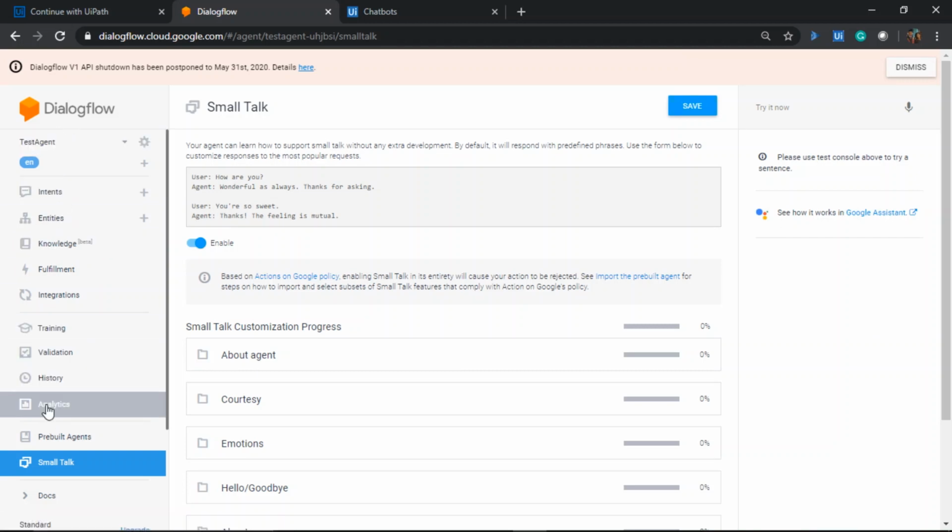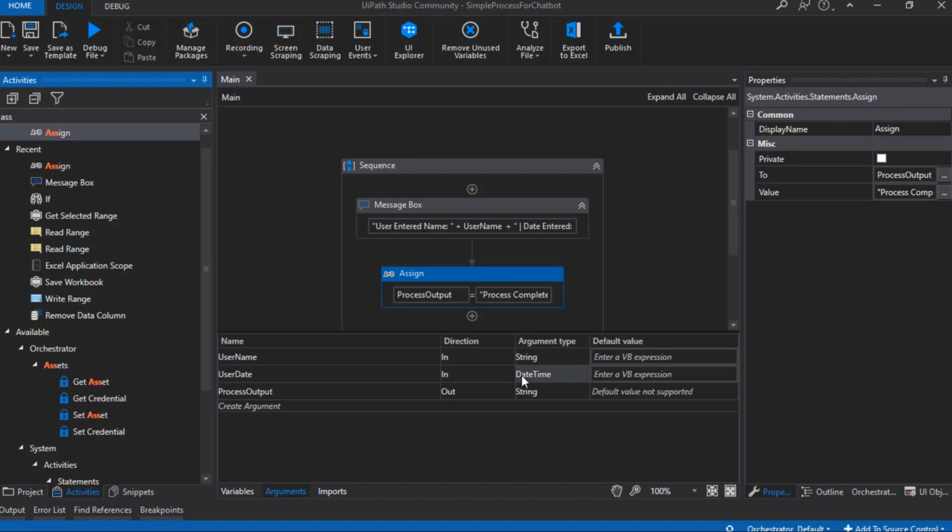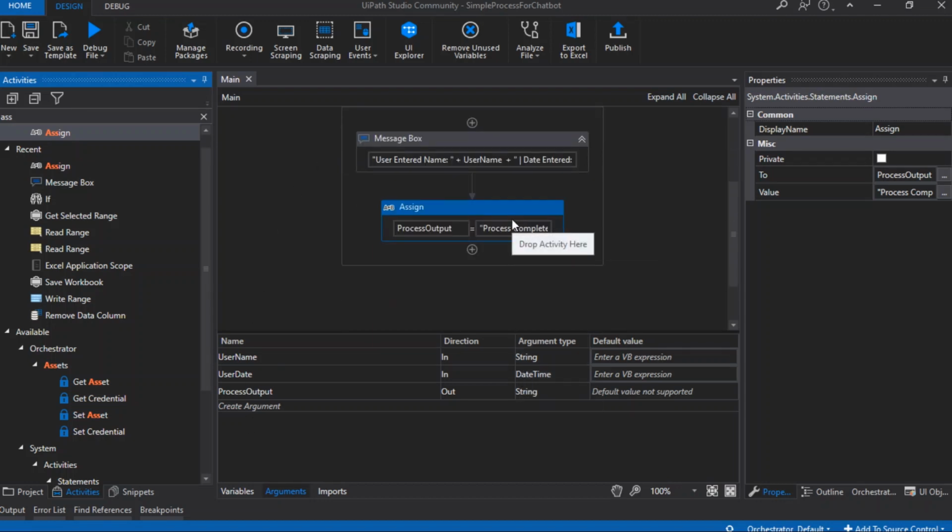The next task is to publish the workflow into UiPath Orchestrator and then integrate that workflow with the Dialogflow chatbot we just created. So now we'll publish this simple workflow into the UiPath Orchestrator.